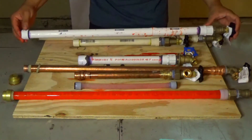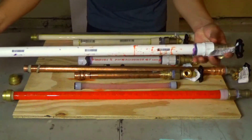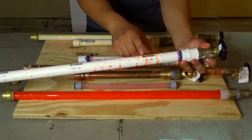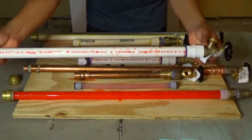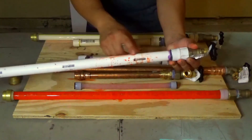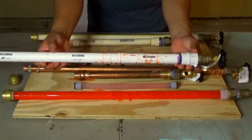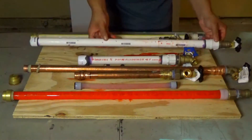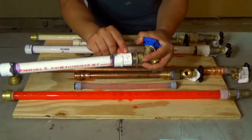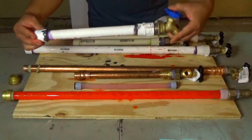The next one is going to be PVC. And right off the bat I see visible cracks — one, two, three, four. Four cracks. This one right here, I mean, this just would have been water everywhere whenever it unthawed in your home. I also fabbed up another PVC and it cracked right at the female adapter. Interesting.